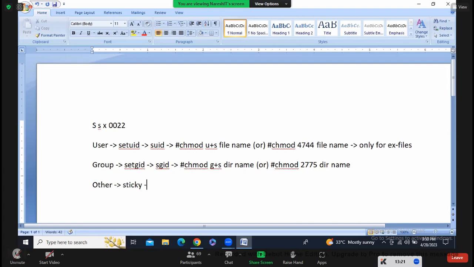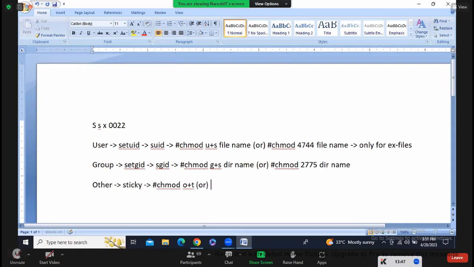Other special permissions are sticky permissions. chmod o plus t, don't give s. O plus t, it may be small t, it may be capital T, your wish. So capital T means without executable permission, sticky permission. Small t means with executable permission, sticky permission, right?